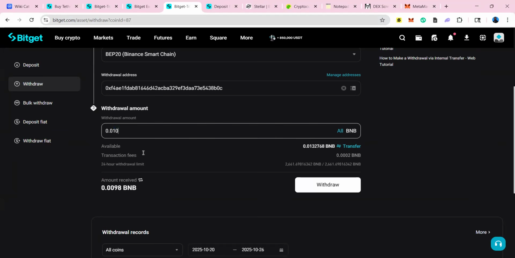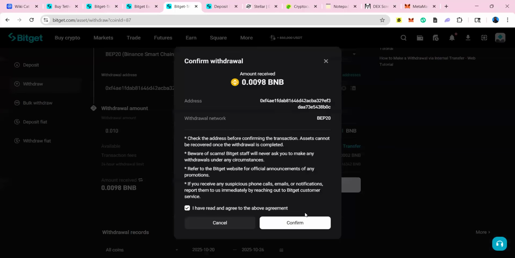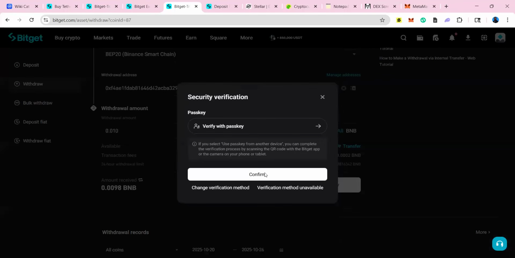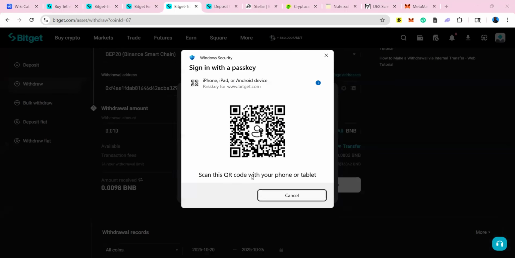And then it's saying that because it will charge me 0.002 BNB, I'll only receive 0.0098 BNB. Then I click on withdraw. And then I'll click on I have read and confirm. And then I'll verify my passkey. All right, verify my passkey.